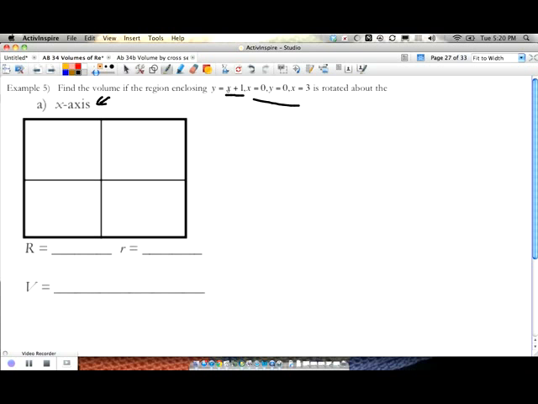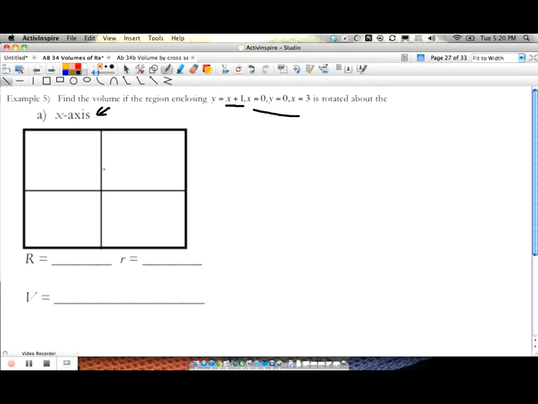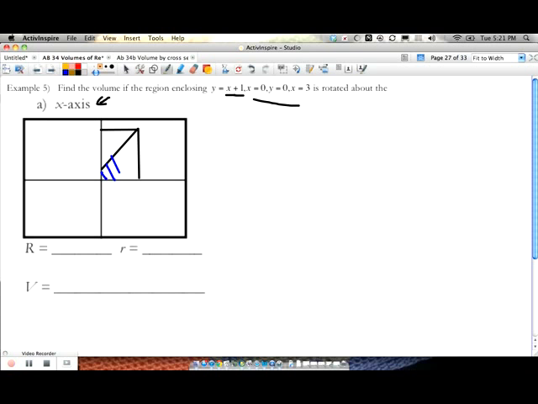So first, this is just a linear equation. It's x plus 1. That means that I'm going to have a linear equation, a diagonal line, x plus 1. I'm going to go out to the line, or the value, x equals 3. So it's going to look about like that. I'm going to come down here to 3, and out here to 4 on the y-axis. So this is the area that we're looking at.